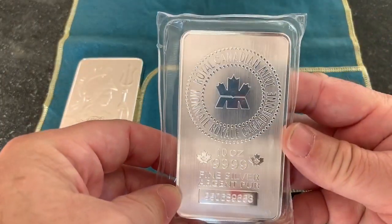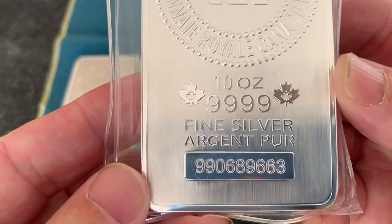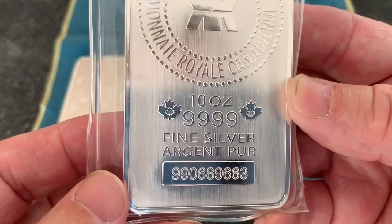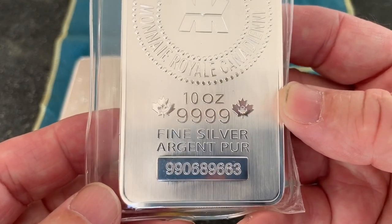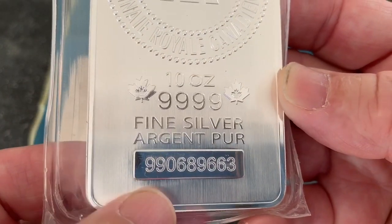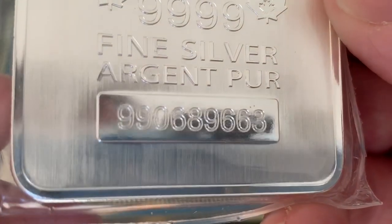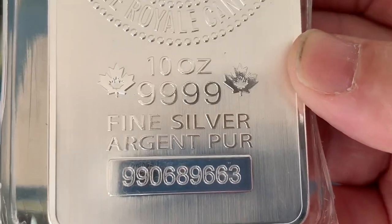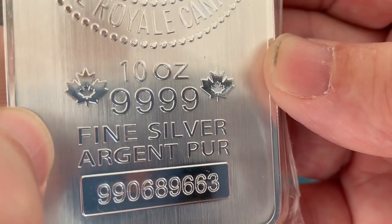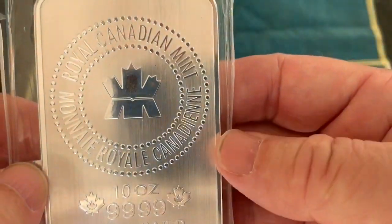the Royal Canadian Mint. This is from Canada. It's also a 10-ounce bar. It's 9999 silver, which is the standard that they use on the maple leaf coins. It's fine silver. It has a unique serial number assigned to it. So I think that's probably some kind of laser etching added after the fact, after it's pressed. So it's not poured, it's pressed. Has this really cool matte finish. I think they call it bullion finish, but it's this really cool matte finish and then some shiny surfaces. So this is a beautiful bar.